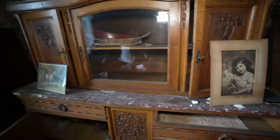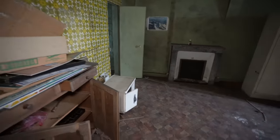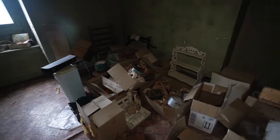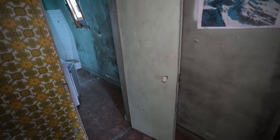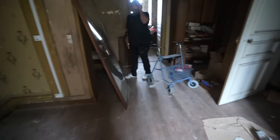Looks like they just stored a bunch of stuff in here — could have been a nice bedroom. Got another bedroom up here. What I'm thinking is this third story was mostly just for storage, like the third story and the attic — they just threw stuff up here to store away, and it's all been left. The floor is creaking every time I take a step. We got some sewing stuff. Look at this — it's the house, and it looks abandoned there too. There's a bathroom back here, kind of stripped for the most part. That's this part of the upstairs — let's go downstairs now. There's going to be a lot more stuff down there. It's a time capsule, stuck in time.